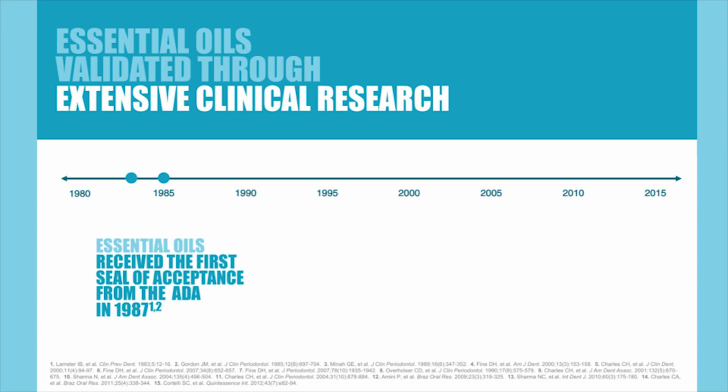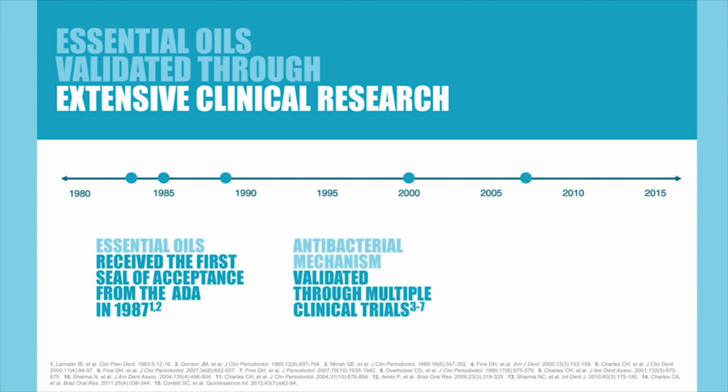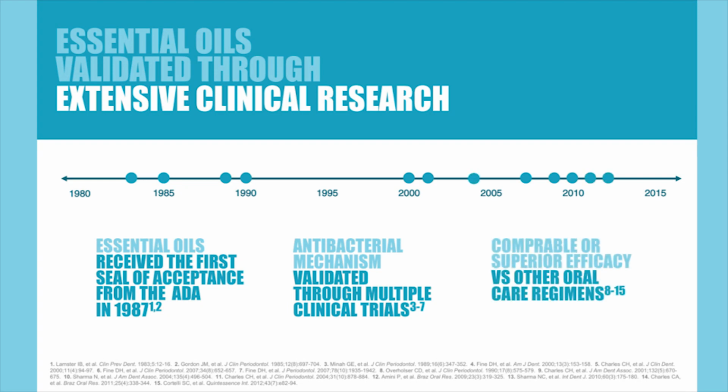Now, that's not where the research stopped, though. The research continued. And why did it continue? Because now they wanted to validate the mechanism that they had shown back in 1987. So a number of studies have taken place since 1987, as you can see, spread across a number of years, validating the fact that, yes, indeed, essential oil mouth rinses are effective adjuncts to oral hygiene. And then the last question that was answered in other studies done more recently, as shown on our graph here, it showed that it was comparable or superior to other mouth rinse products that are on the market today.